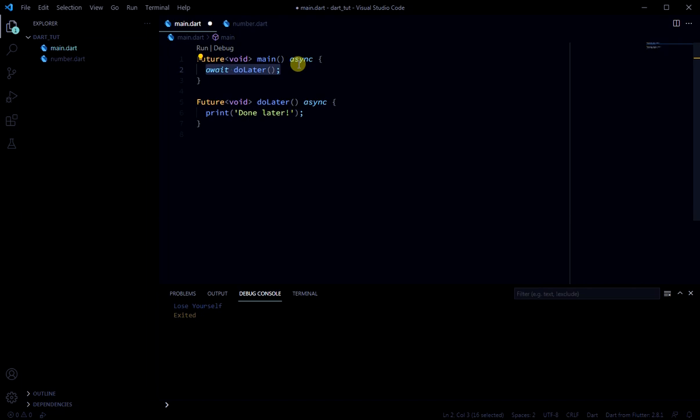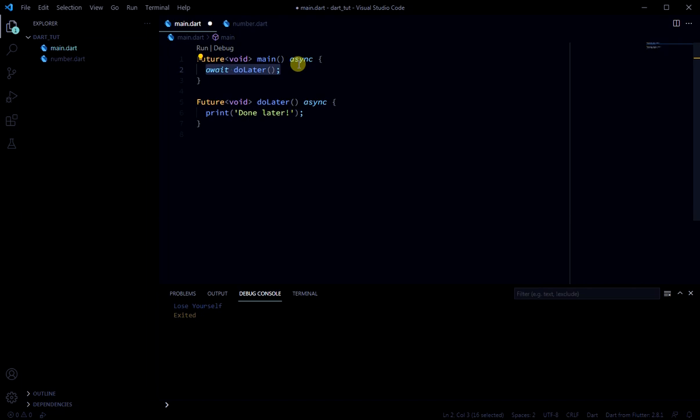If you're inside an asynchronous function, for example a function that returns a future and is also annotated with the async keyword, then you can use the await keyword to wait for the result of an asynchronous function that you call inside of Dart. In this case, we call doLater, and we're able to use await because the main function has been changed to return a future.